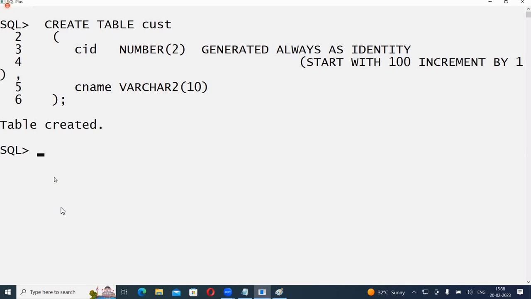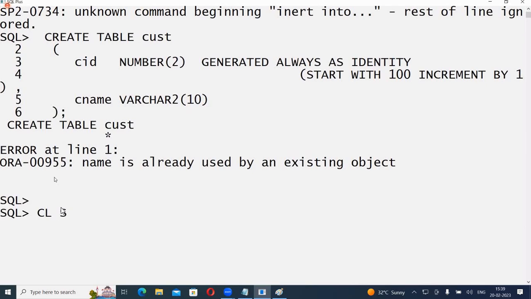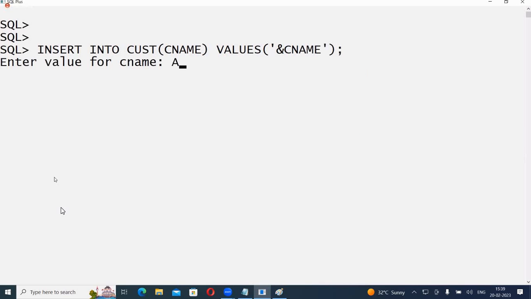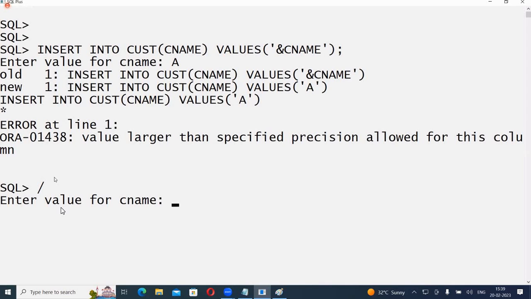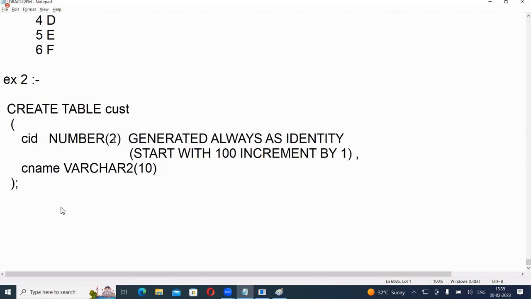The table is created. Insert into customer name values, ampersand customer name, A. Sorry, here I said number 2 but start with 100.